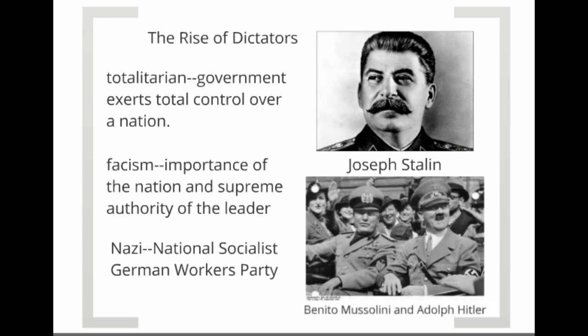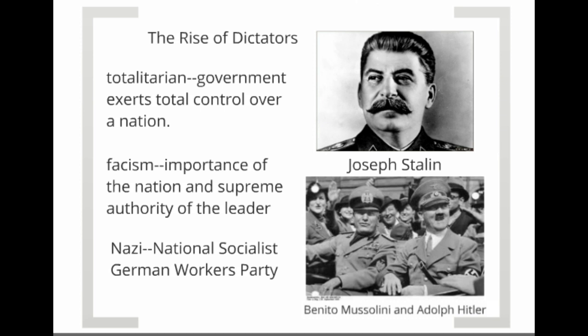Remember, the Russians had bailed out of World War I, signing a quick peace agreement with Germany because of the internal Russian Revolution, which brought the communists to power, the Bolsheviks, initially led by Vladimir Lenin, and then, upon Lenin's death, Joseph Stalin. But the real story are the two dictators in the picture at the bottom.